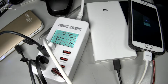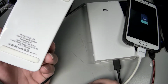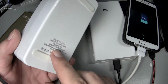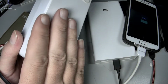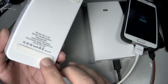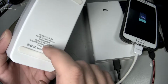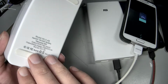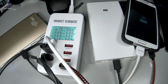Also, this device was rated 40 watts on the website, and right here it says 35 watts, and 35 watts is about what we're seeing. Maybe you can do 7 amps. This is unbelievably hot too, actually. Ooh. But yeah, this is a combined total power of 35 watts. Yeah, man, that's pretty hot though.